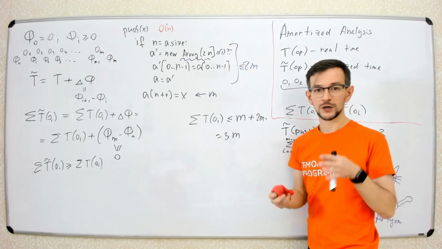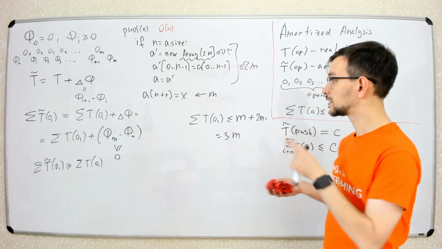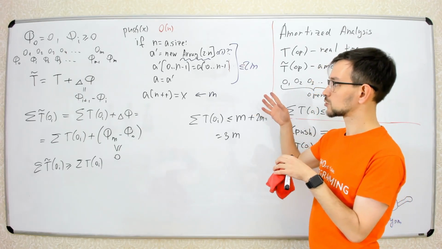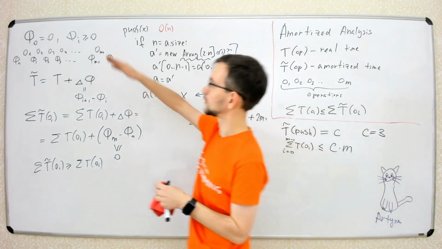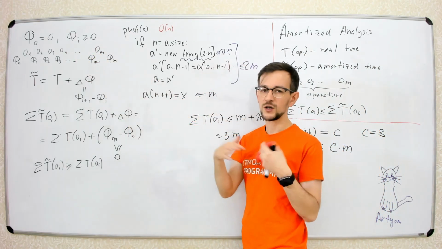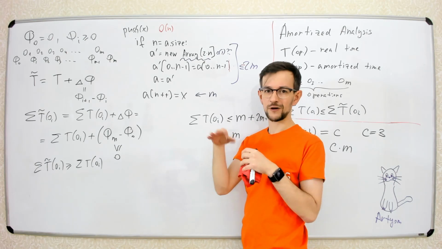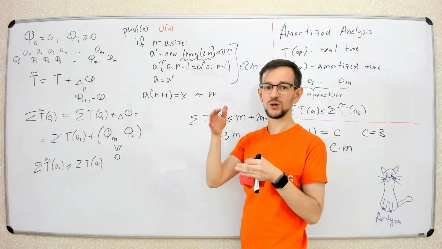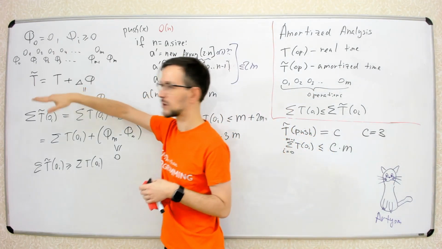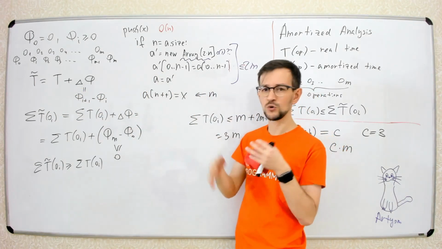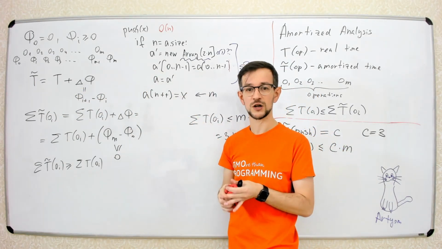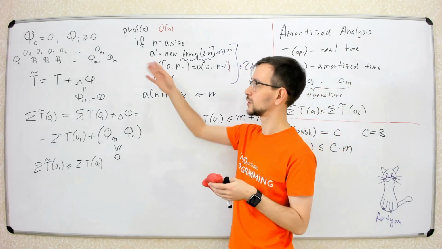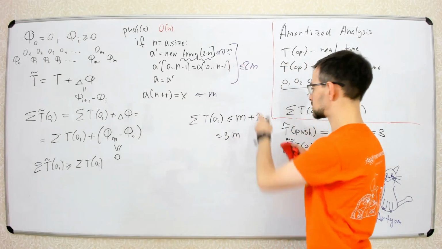Okay, how to find a good potential function? That's the most important question. If you want to analyze the amortized cost of your data structure, you need to find some good potential function. If you feel like your data structure is working well on average, you need to find some value which can be assigned to the potential such that if you get this amortized cost, it will be small. That's the intellectual part. You need to get some intuition about what happens to your data structure to find the good potential function. For example, in our stack, what happens?